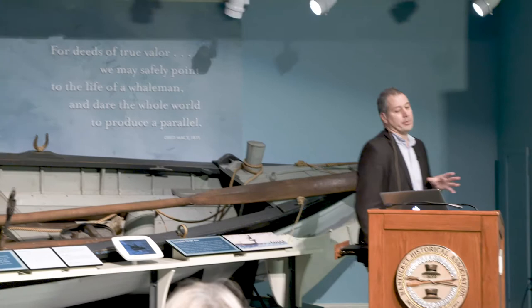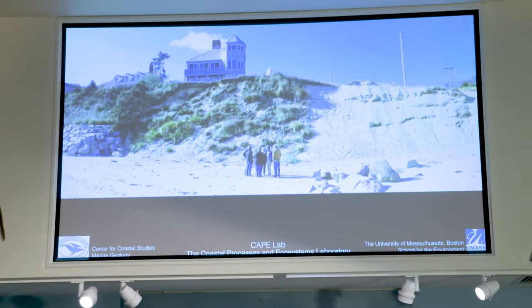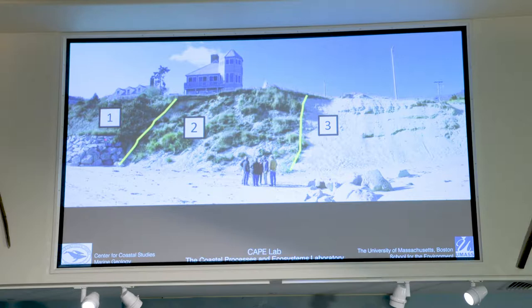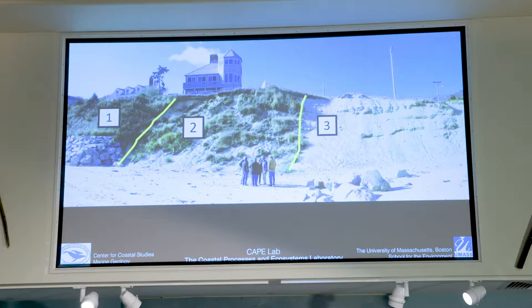This is one of my favorite pictures. I took this picture when I was finishing my PhD, 2005. This is in Plymouth. I love this picture because it shows three different things. There's a revetment here, nicely vegetated bluff. No revetment here. We were out here on a site visit because this property owner wanted to build a revetment, right? And there's your public beach. But look at the three states of this bluff. This one's nice, right? It's nice and vegetated and it's all good right here. This one has not had this. They try to plant grass and vegetation and it's not as bad as this one. So they have these three states of coastal bluff right next to each other based on what the structures are doing. So it's a really interesting picture and it shows you really side by side what's going on.